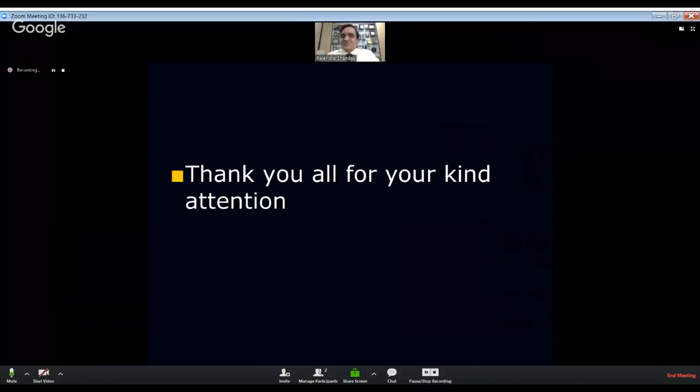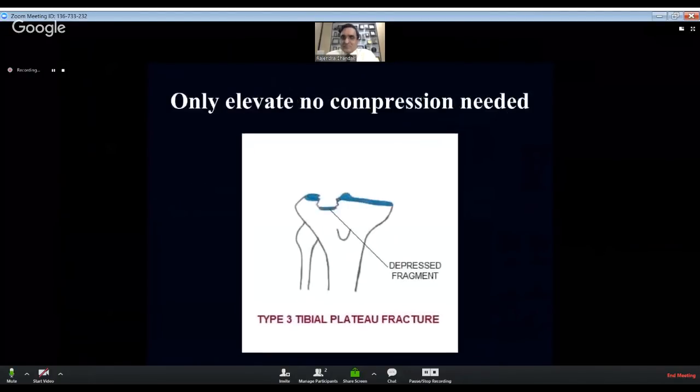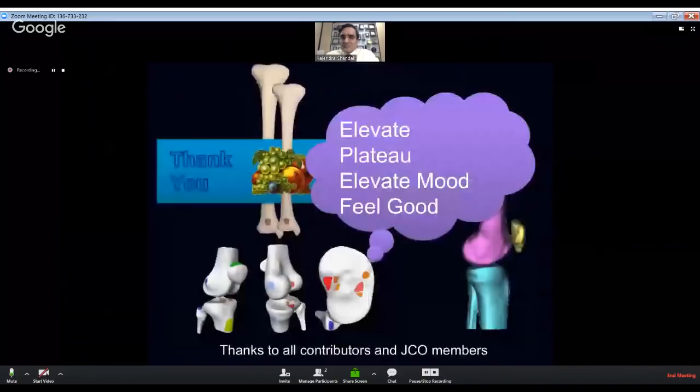That was a really comprehensive presentation on all kinds of plateau fractures. So it's time for questions now. I have a few of my questions, and then we'll take the questions from the forum. You talked about the implants, the non-locking plate as well as the locking ones. So what are your indications for use of locking plates?